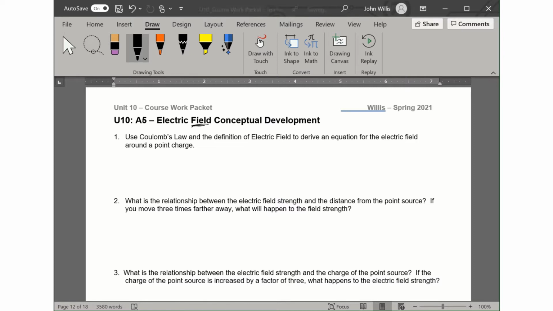So there are two equations that we're going to start with, and together, using those two, we'll derive something that I want you to put on your cover page. We'll derive this together, and I want you to use that equation as an alternative for calculating how strong an electric field can be at whatever position you're at.